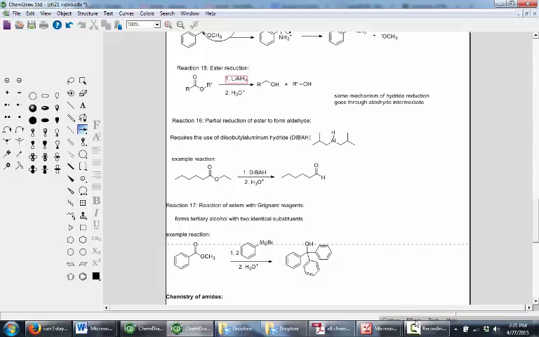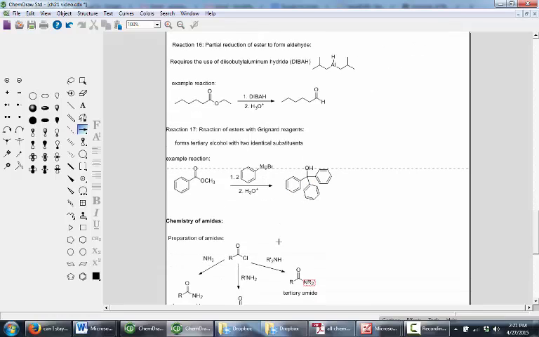Now, what esters can also do, which is kind of interesting, is they can undergo reactions with Grignard reagents, analogous to the reaction of an acid chloride, for example, with a Grignard reagent, and the product of these ester reactions will be a tertiary alcohol with two identical substituents. Okay, so here, like with the acid chlorides, this Grignard reagent will add. I'll form an initial ketone that's going to react further to give me now the tertiary alcohol, again with two identical things attached to it.